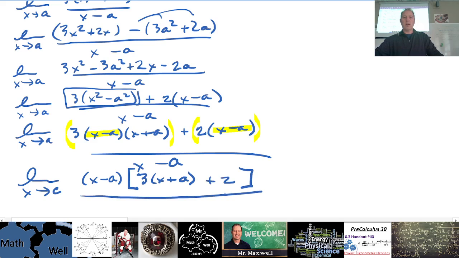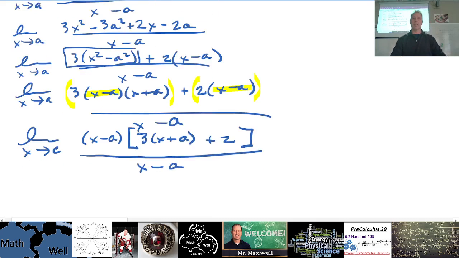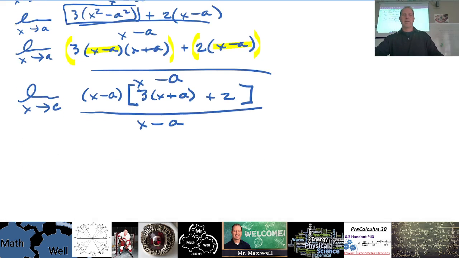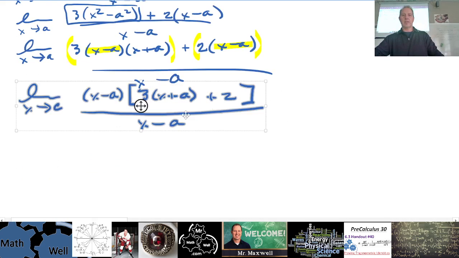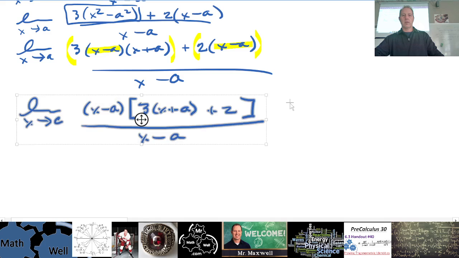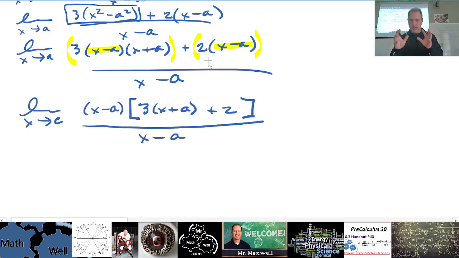Now I've used the square brackets to differentiate, but you might just take a moment and let that sink in, okay? It looks a little funny because I'm kind of crowding the previous line of work. So just take a moment, look at those two steps, and see if you can identify that I pulled out this x minus a from technically these two terms.